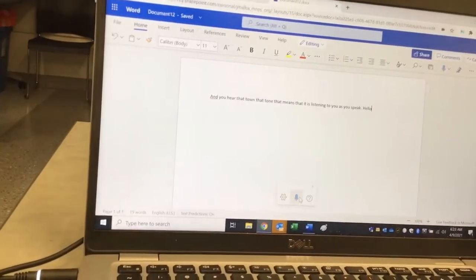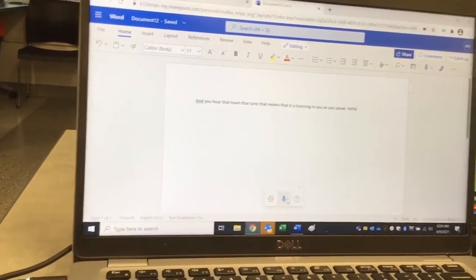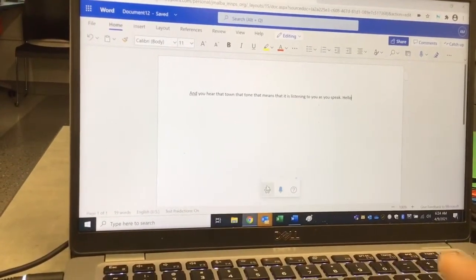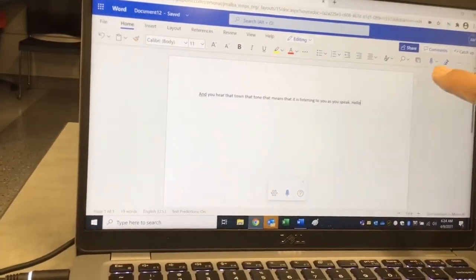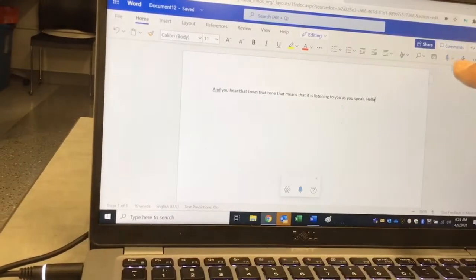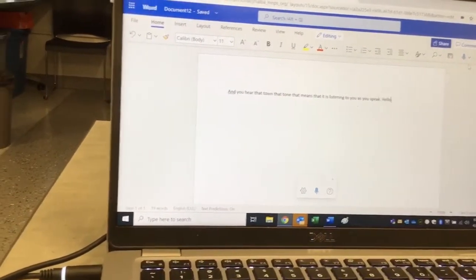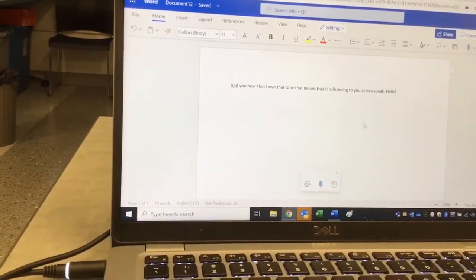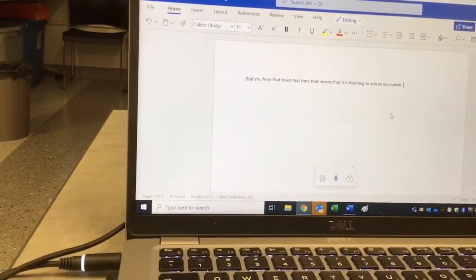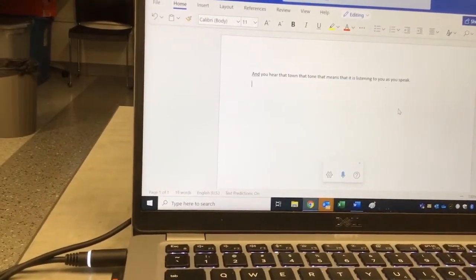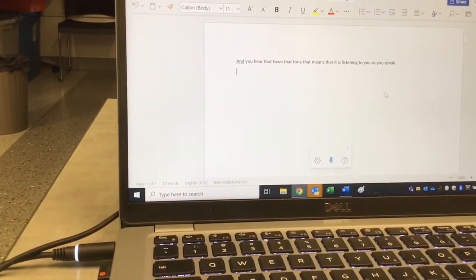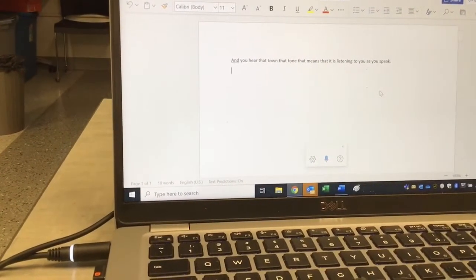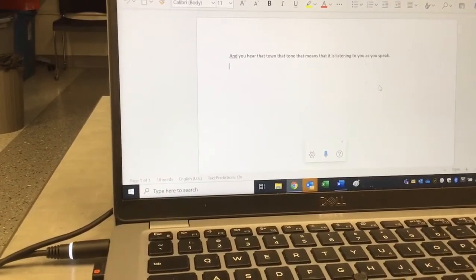Okay, so I turned it off, but it's down here below. It's also up there in the top right. Because I had activated it, it's down here below too, waiting for me to reactivate it. You can also come in and use your hands and actually work with the keyboard if you need to.